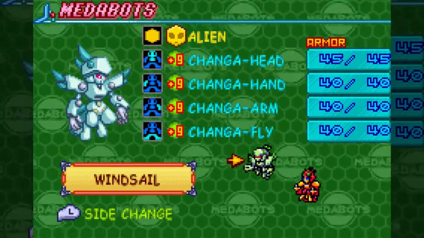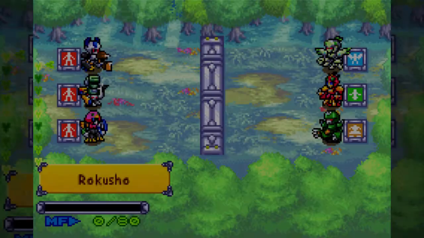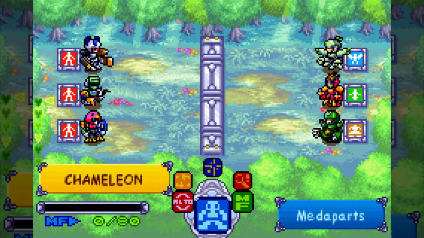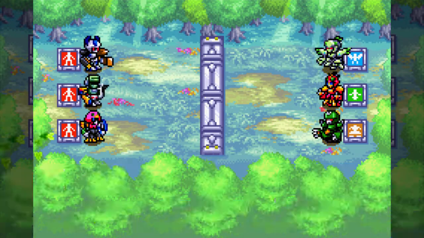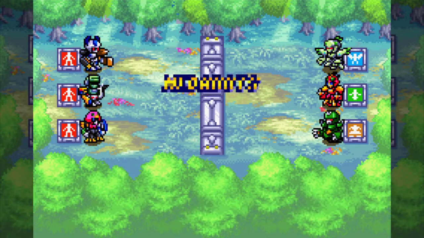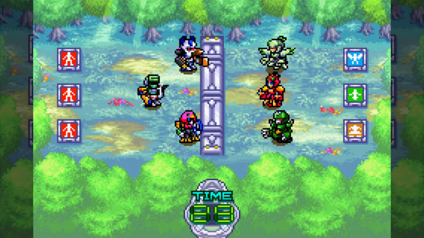Here in Rokusho, I recommend bringing along some Face Lantern parts just to cast CancelDefend on the Earth Chrono there on the bottom, because Earth Chrono is entirely defense part based. And over in Medabi, bring along some shot or aim shot bots so you can just target Anti-Chrono when she uses any defense type attacks.